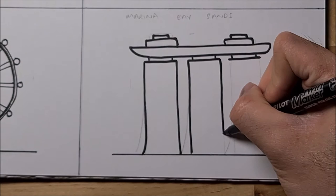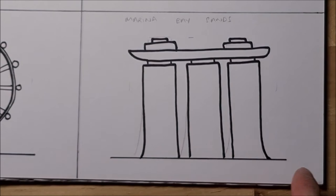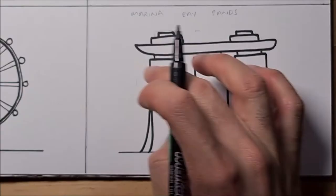And lastly, for the third one, it's going to go down straight on one side, but it's going to do the curve on the other side. So it's going to go down, and it's going to curve outwards this way. It curves out this way. Once you're done, you can add this additional curved line over here, the same for all three buildings. So this will be the basic shape of your Marina Bay Sands.